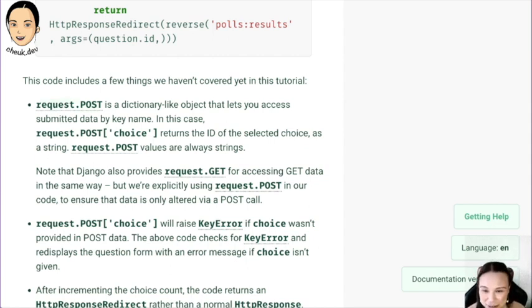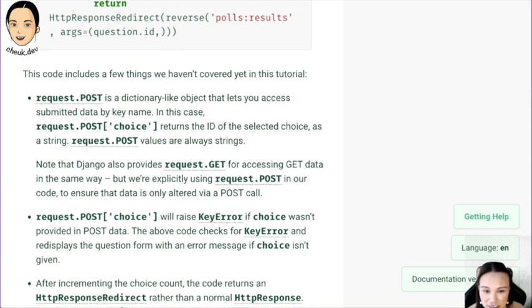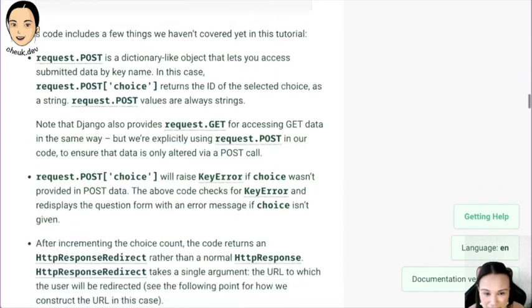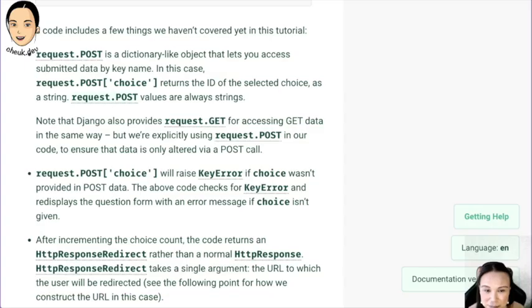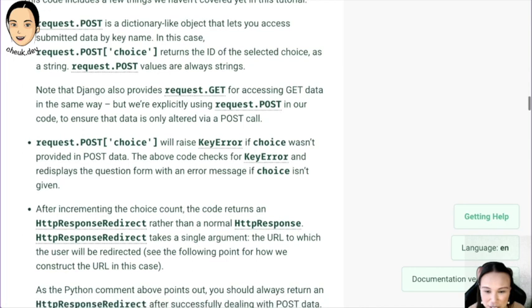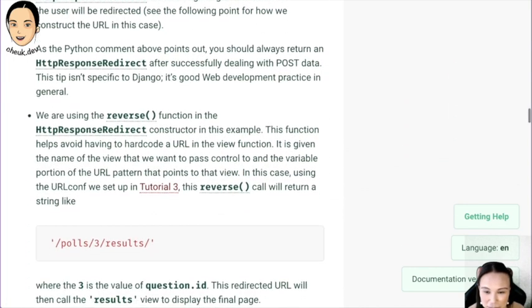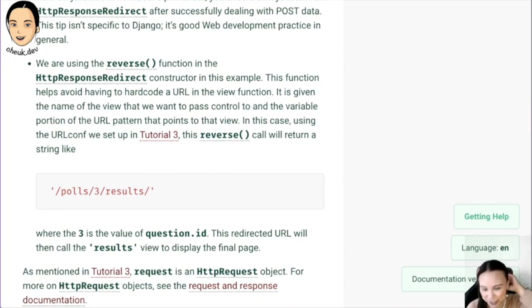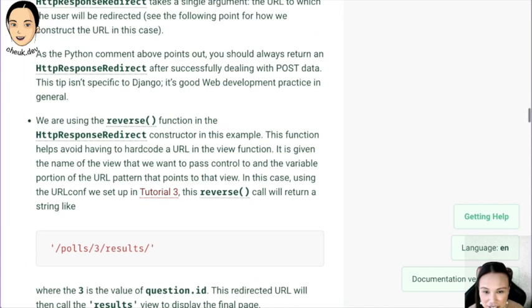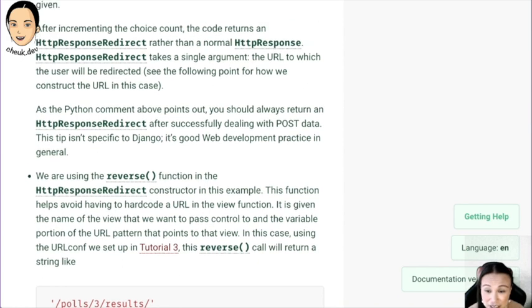So we have this request.POST, and this is just explaining the things here, which I have explained a little bit. Of course, this explains it a little bit better. But from my experience of working with the web, I'm not a web dev, by the way, I'm just a person who works with the web a lot in my spare time, you kind of understand how it works, but you can totally read it yourself.